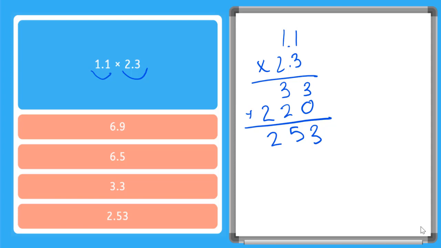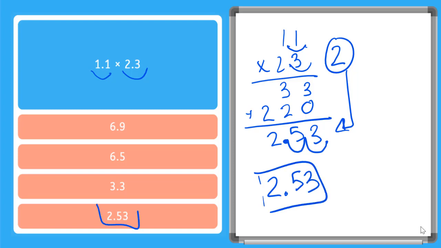Now I add up my decimal points, my decimal places. So I have 1, 2. So I need to move two total decimal places over in my answer here. So I put my decimal place at the end. And now I move it over two places. 1, 2, decimal point. So my total answer is 2.53. Looks like that one right there. Nice work.